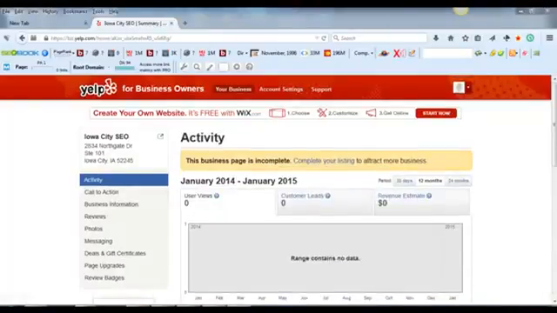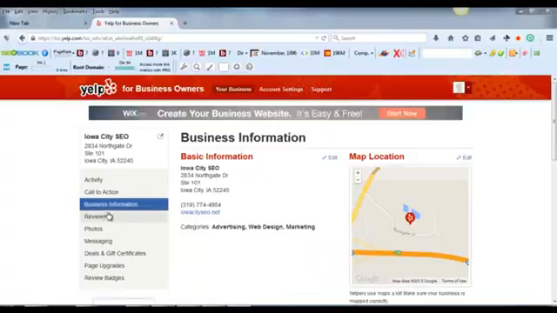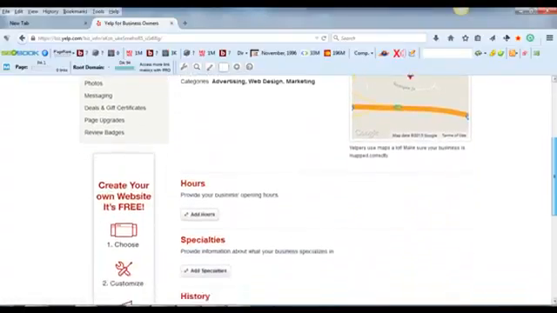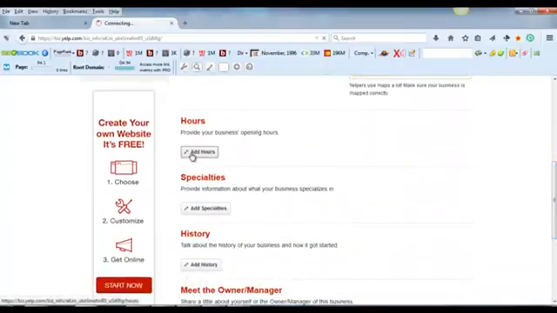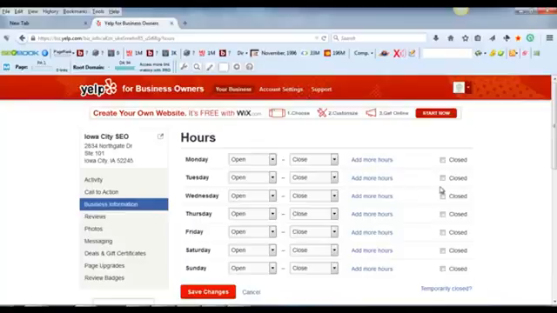Now remember, once this is set up and you're verified, this is when a lot of the phone calls are going to start from Yelp wanting you to advertise with them. So here's where we can press business information, and we want to fill out some more information here. See, we can add our hours here. Okay, so I'm just going to go through and add some of the information that's requested here in business information.